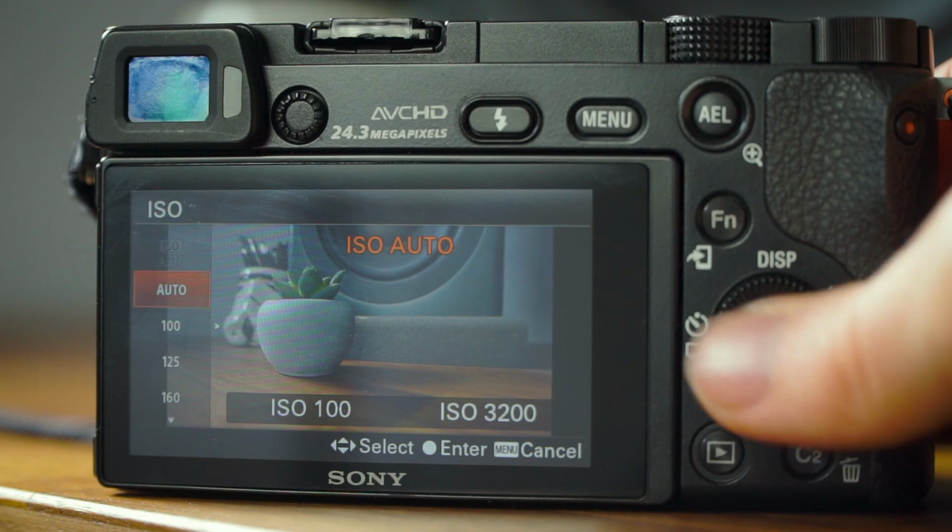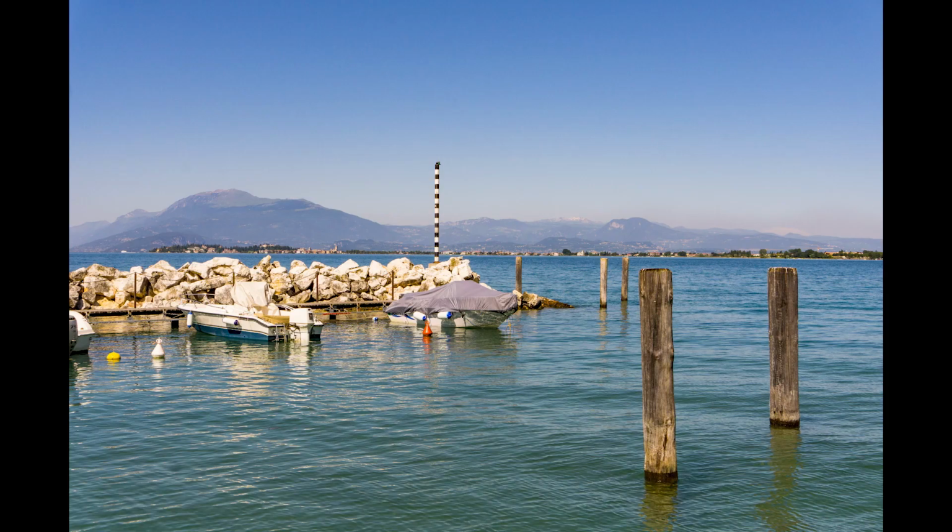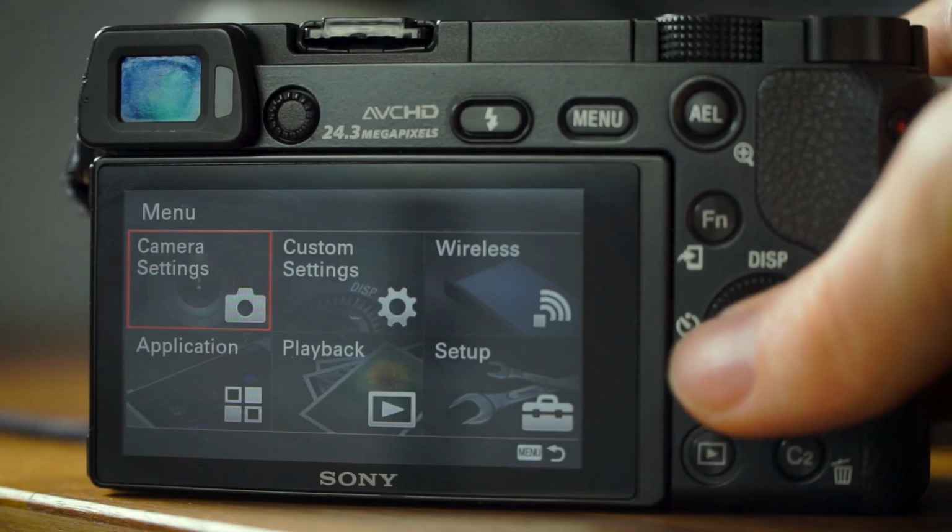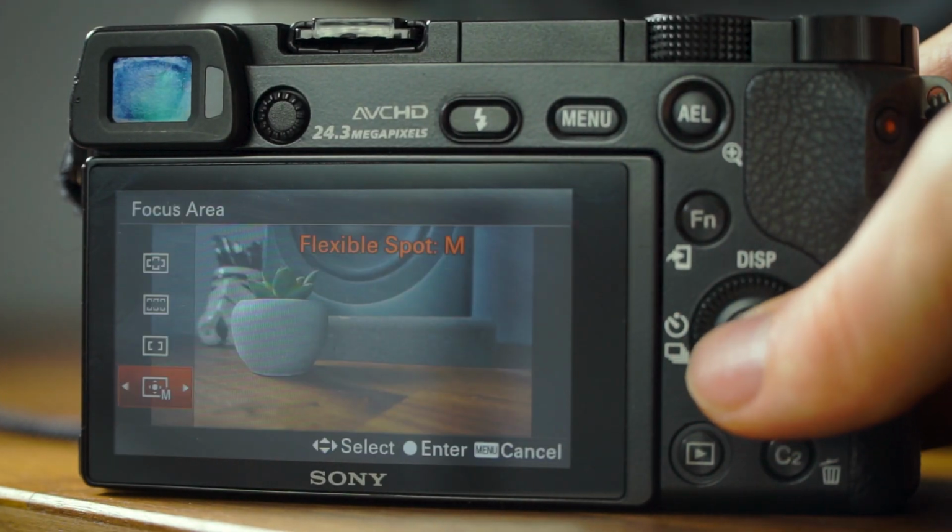Also for landscapes, I like to change the focus area settings depending on the type of shot that you are taking. So if your landscape has an obvious focus point, say a boat in a lake or a tree, something like that for example, you can change your focus area to spot focus, which means you're selecting in advance the part of your composition you definitely want to have in focus.